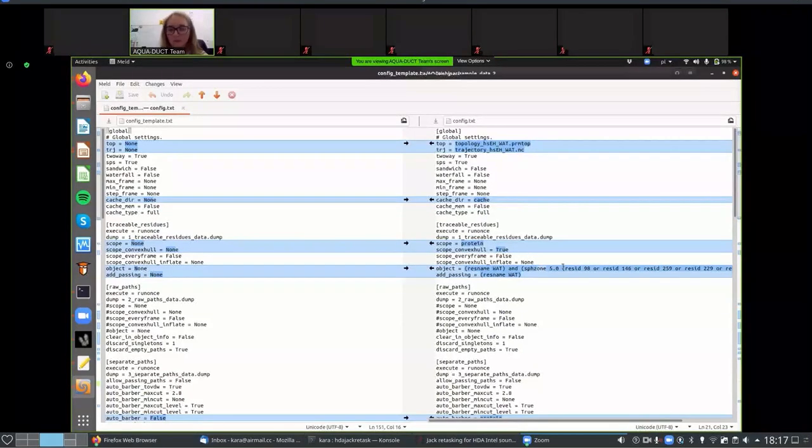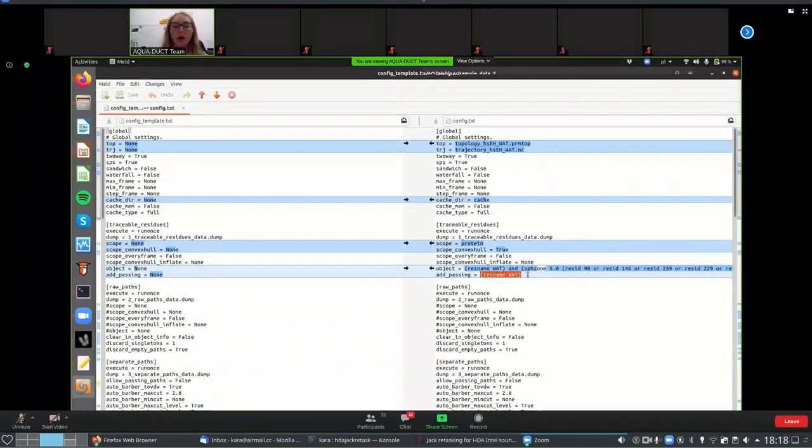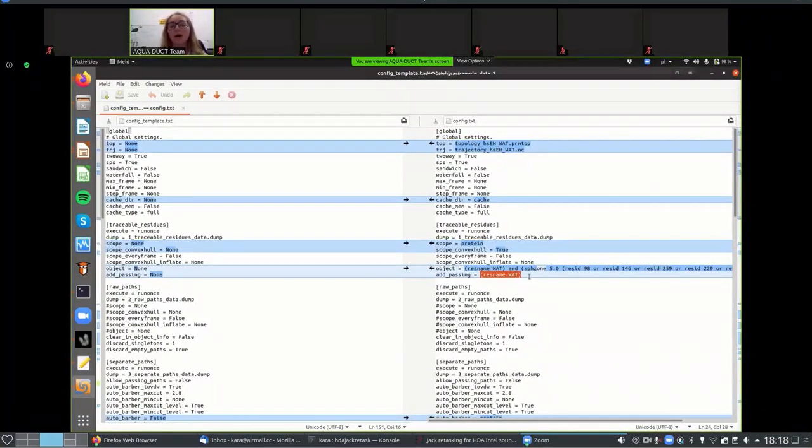And I set the center of the geometry with the radius of 5 angstroms within these residues from the active site. And here is something new. This is the option add_passing, and this option is crucial for Pond calculation, for a global view of our hotspots as well as pockets. So we want to track, again, water molecules which visited this scope, but not necessarily the object. So we need to set this option add_passing into resname W18.